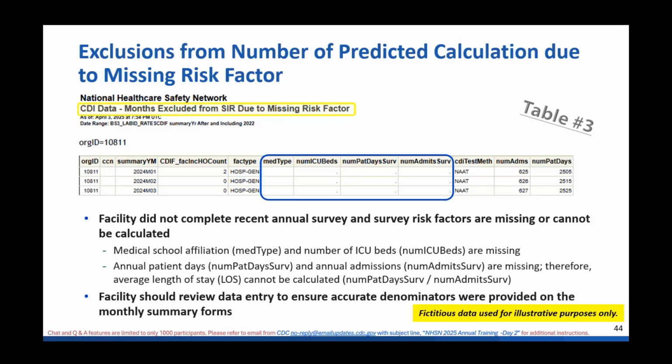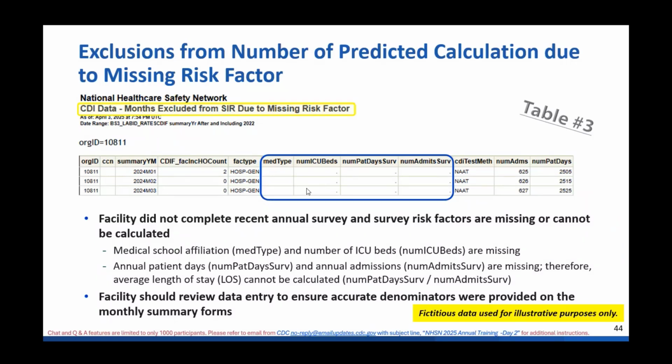So this is what that third table would look like. It will be titled CDI data, months excluded from SIR due to a missing risk factor. I mentioned the common reasons, and this table illustrates the first one, that the facility did not complete a recent survey, therefore the survey risk factors are missing and cannot be calculated.